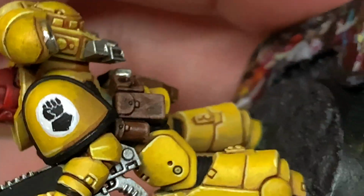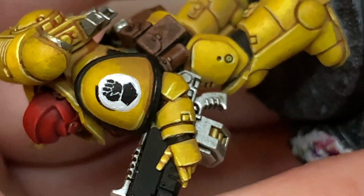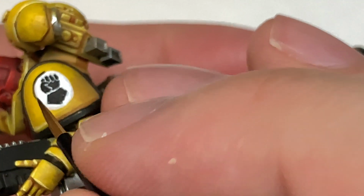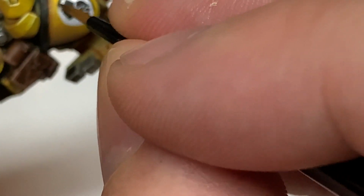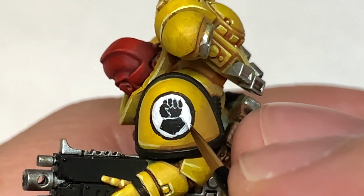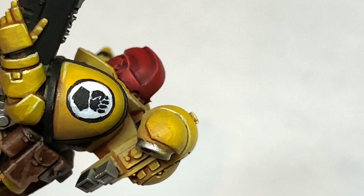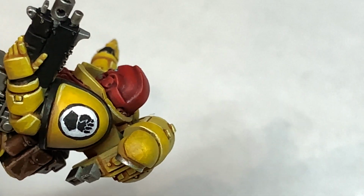So now I'm pretty happy with how that's looking. So this part is just going to be me getting the circle around the outside and maybe doing the odd little tweak to the fist and the area outside the circle so that it looks as smooth as possible. You can see me rotating it here so that I'm painting the bottom left corner of the circle each time. I just find it easier to do that part.